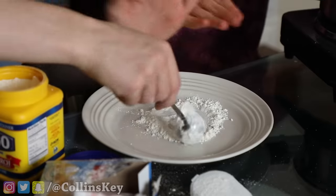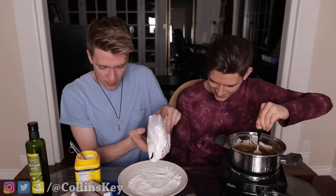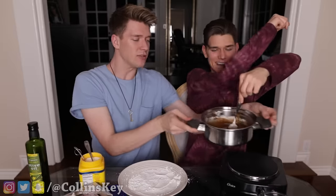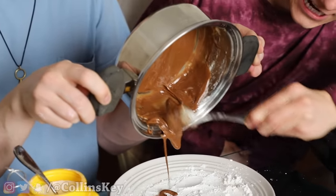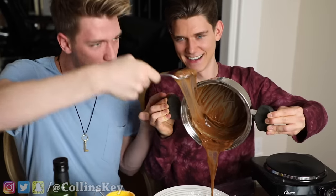Next up, we gotta add some cornstarch and some sugar. Okay, just a little bit of powdered sugar. Just powder that's around. That's it. Now, time to take the melted down marshmallows and hot chocolate powder. It's not really coming out at all. All right, here we go. Devan, I believe in you. I know, I got it. Slowly but surely. Whoa! Here we go, giant scoop.